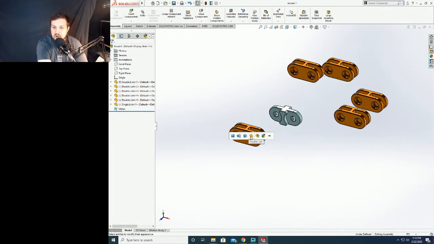Now if I go over one more, you can see that it's going to do all of the double link components, and if I go over one more, it's going to choose just the double link number 1, was just that first double link that we did. So that's the one that we need to choose. So if I'm going to click on that, now I can see that that's a different color, which is going to identify that particular component as a slightly separate component than the other one. So it's going to help me remember that that is my fixed component that we're working with.